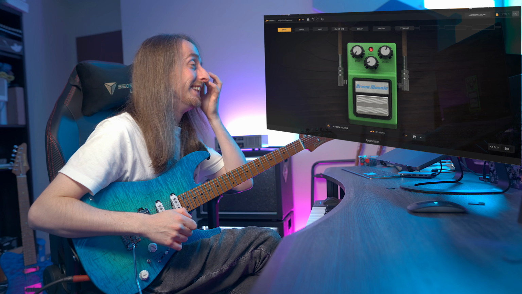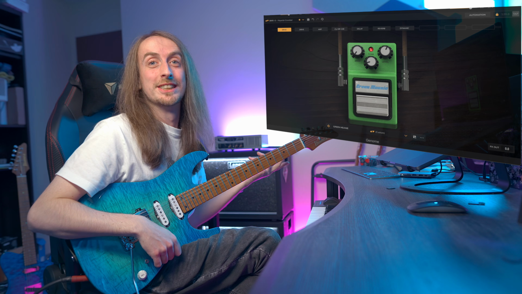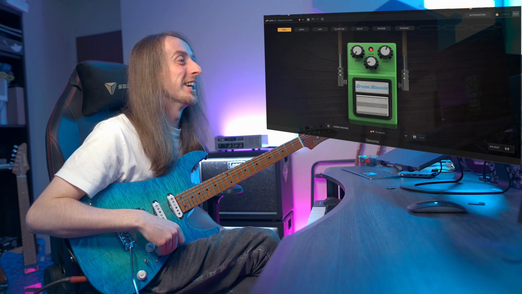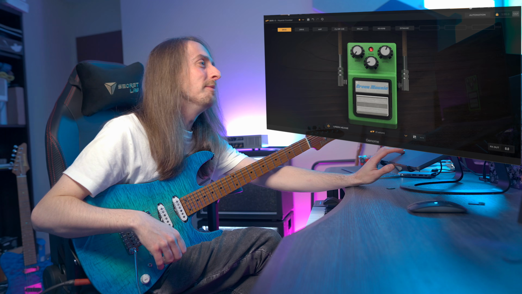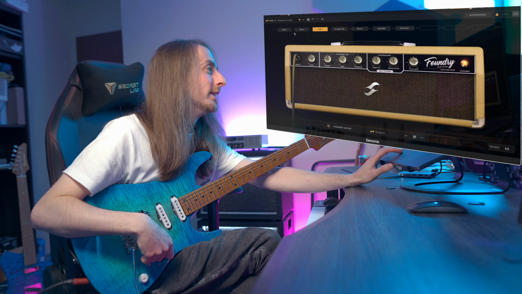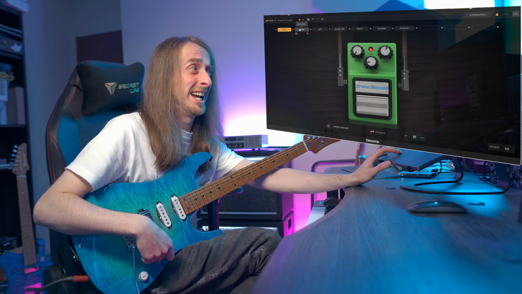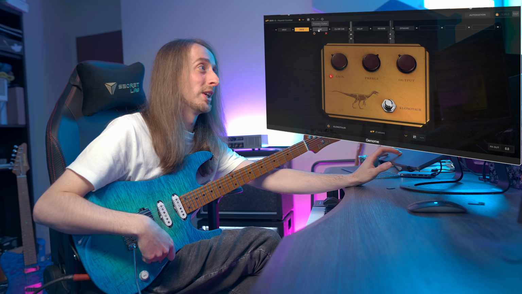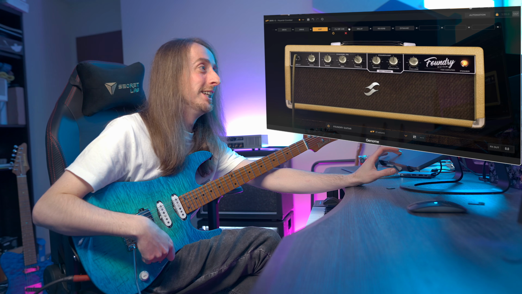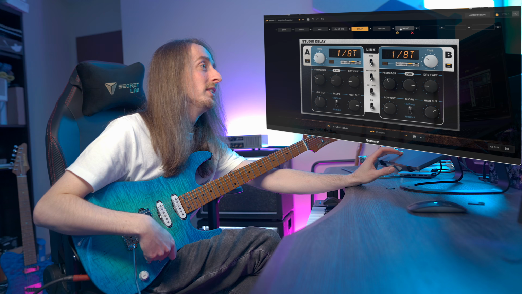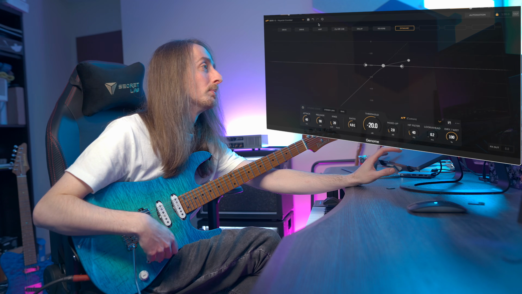But anyway, this I've called Mayorish Gravidad. For any of you who speak Spanish, you know exactly which song I'm trying to emulate here and which player. I'm not sure if Mr. Mayer does it this way. I think he usually has a drive to task acting as like a boost. Then he does have a clon pedal, I think. It's a clean amp, so he's using it as kind of like a pedal platform, delay and reverb.